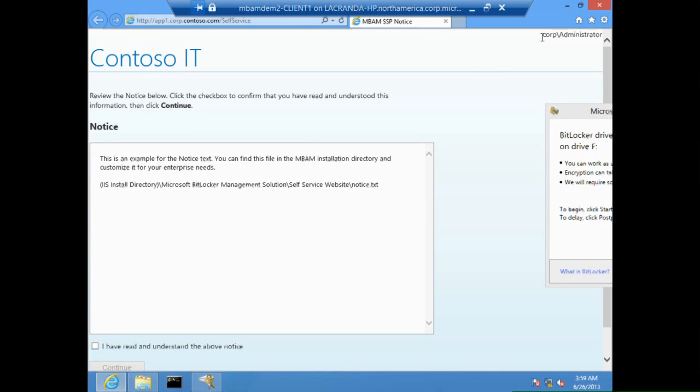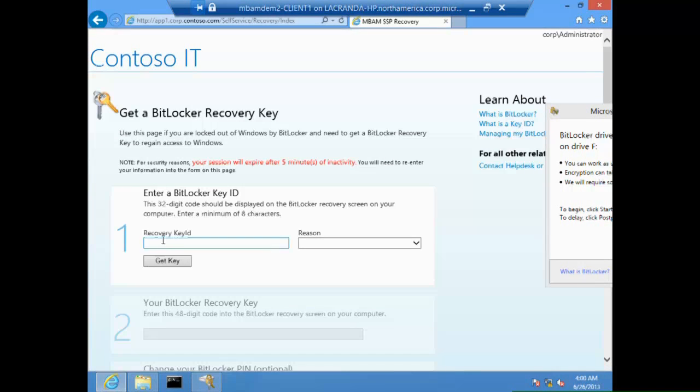And you'll see up in the corner, it's using Windows integrated authentication. That's how we make it so I can't recover the CEO's computer or key using the self-service portal. We make sure that you were a valid user of that machine, you've logged into that machine before, and if I didn't, then it's not going to pull back for me. So I'll say that I accept, and I understand that I need to change that text since I have no message there.